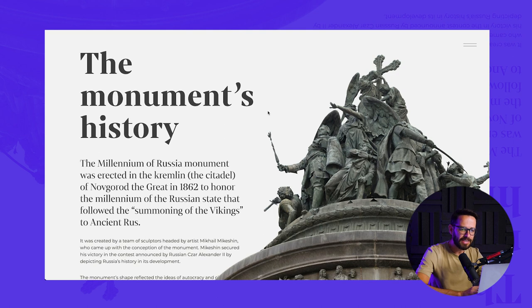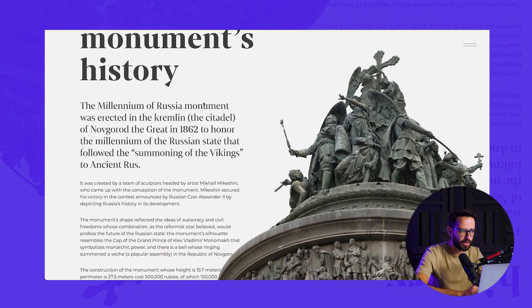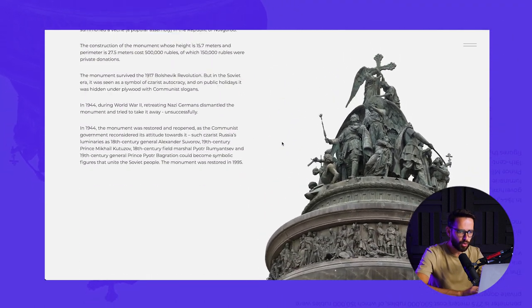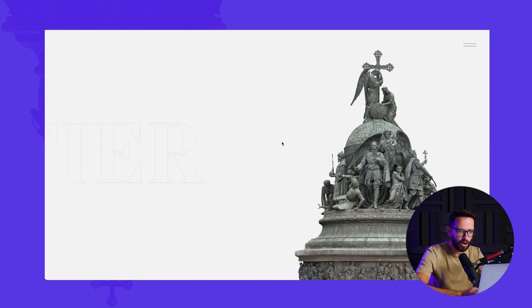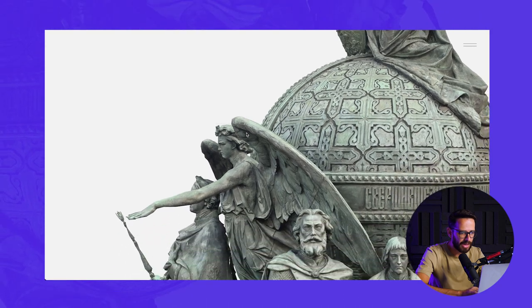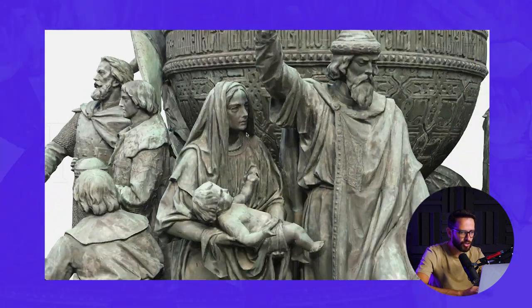Technically it's pretty simple — there's plenty of software today that lets you take a 3D model and as you scroll, rotate and move it. You scroll through some text and the monument moves. As you scroll down, it zooms in to give you context about specific people and their stories. But every single scroll position looks fantastic — great layout and hierarchy. You have a main title, subtitle, and body text with good balance. Sometimes the text comes from behind or on top, but it just looks so good.